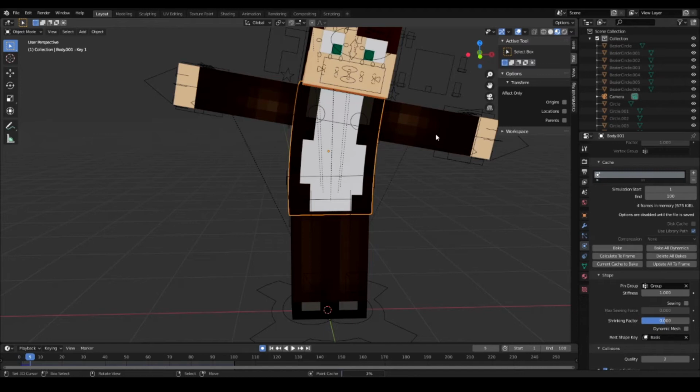And what you've got to do now is just wait for it to bake, which as you can see down here is baking. You won't see any of this happening because you just won't. But once it's baked, you can check the animation. If it doesn't look right, tweak the cloth physics a tiny bit. Just try not to mess with them too much, otherwise you'll ruin the entire thing like I once did. That was a huge mistake, and I didn't like that mistake.